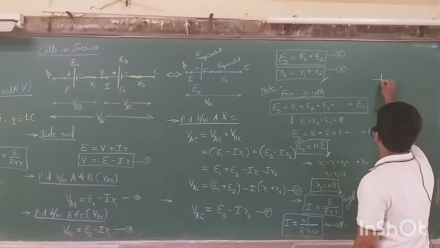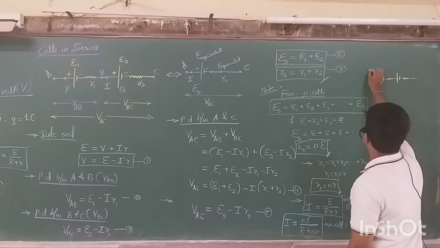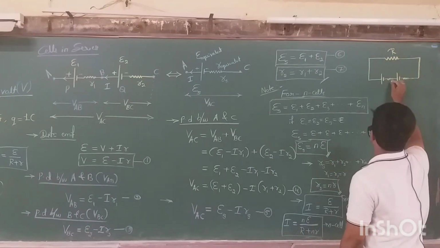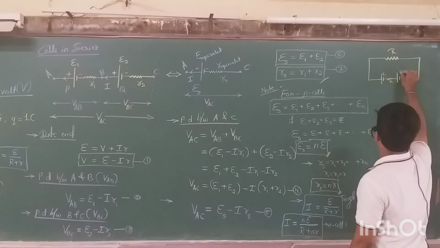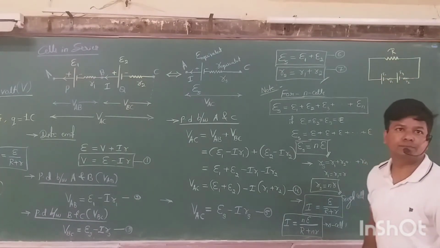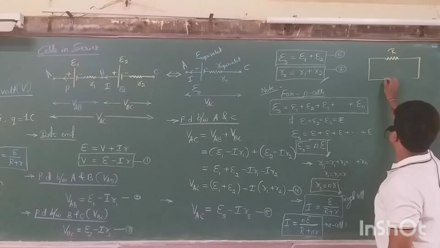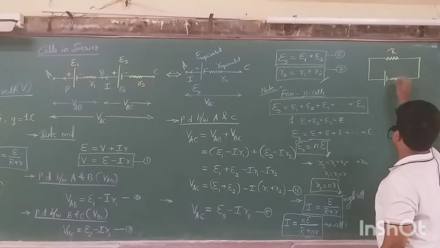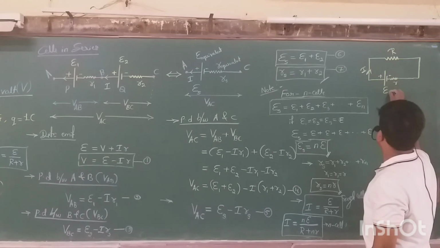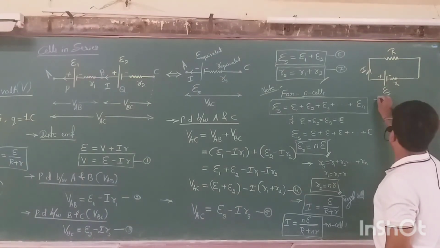So when we connect this combination to an external resistance R, and R1 and R2 are the internal resistances, E1 and E2 are the EMF of the shells. So instead of these two shells, what can we do? Can we connect an equivalent shell? Instead of these two shells, we can connect an equivalent shell. So this is the EMF, internal resistance, and I is the current. If we connect an equivalent shell, here we have two options.